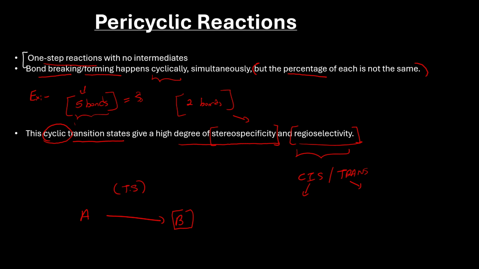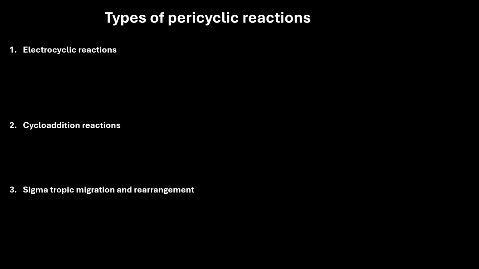the pericyclic reactions. Now let's look at the types of pericyclic reactions, right? I hope some of these reactions, the electrocyclic reactions and cycloaddition reactions, are familiar to you. We have talked about these cycloaddition reactions in our previous playlist, like in photochemistry. I will put the link here, so you can go through our playlist and see whether there are any particular videos that you might be interested in. We have talked a lot about the cycloaddition reactions and also about the electrocyclic reactions.